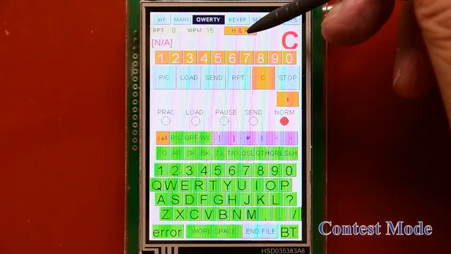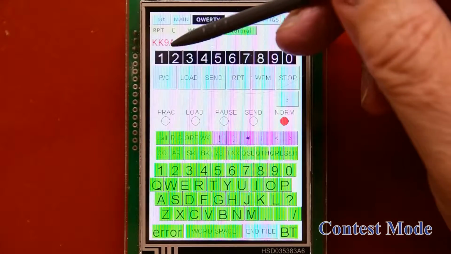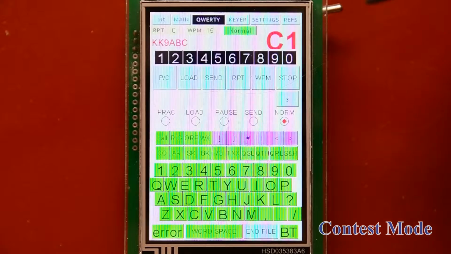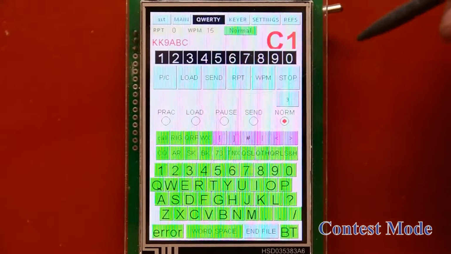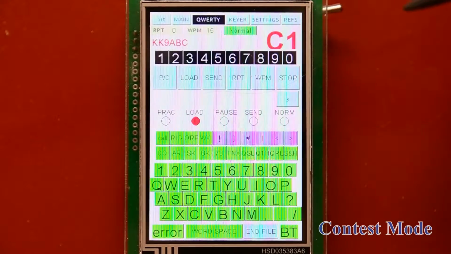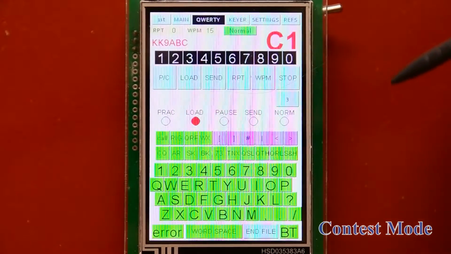So you have to take it out of contest mode to get back to these black keys up here where you're going to enter a number 1. So now you have C1 entered in here, and now you can tap load to load contents into a memory.